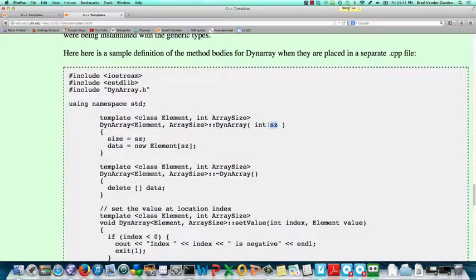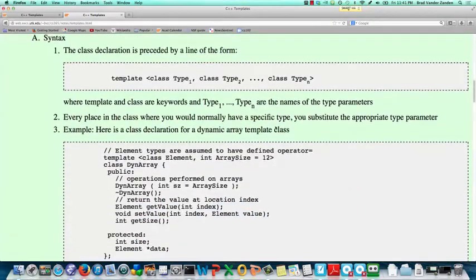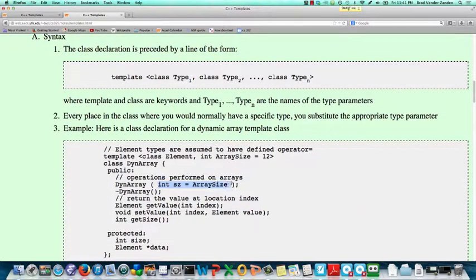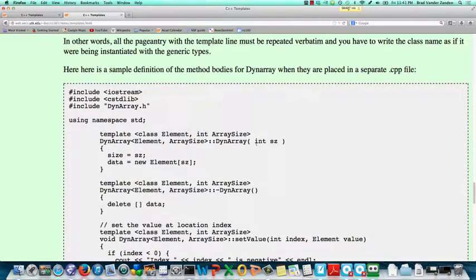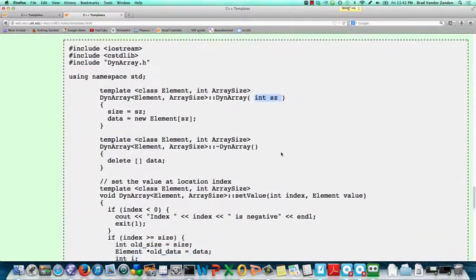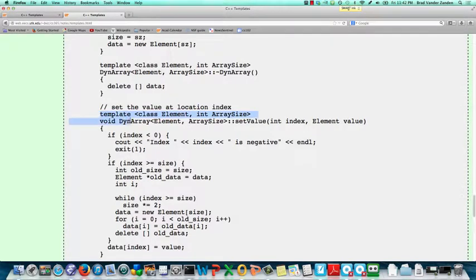The other thing I want you to notice is I'm also not setting size equal to array size here. I did that also up in the .h file, but I do not do that in the .cpp file. If I do, C++ gives me an error message because it thinks that there is potentially a clash in the default sizes.